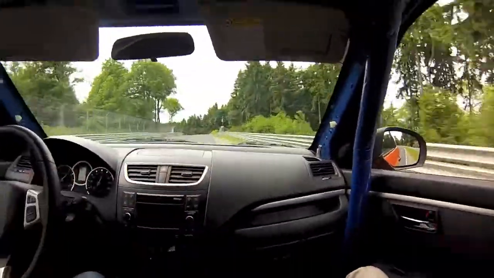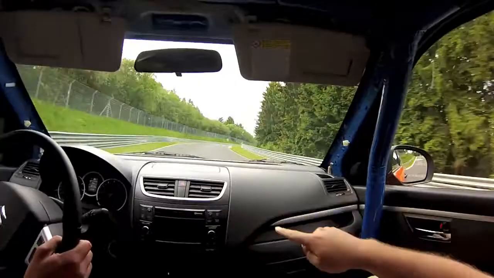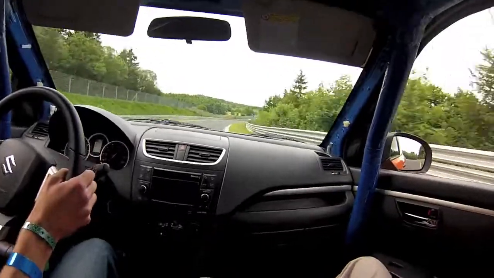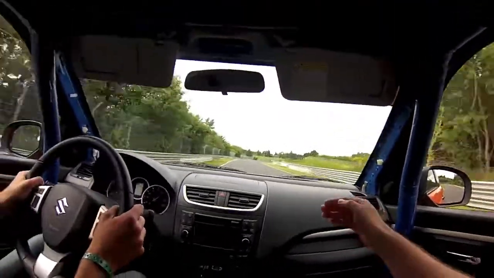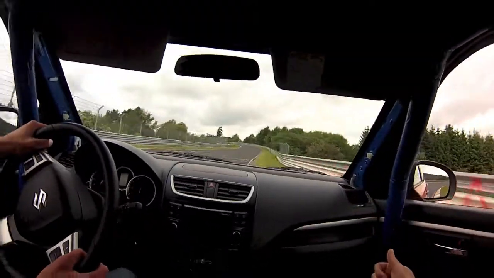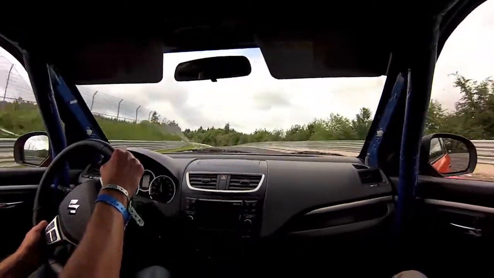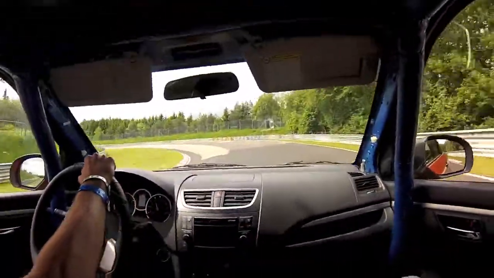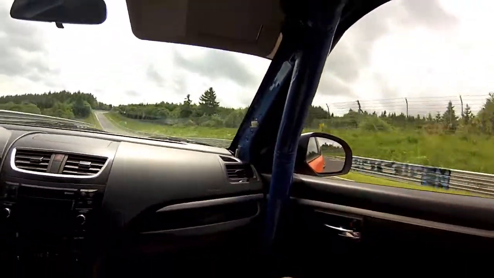fifth gear. Follow the left curb, end of the left curb, stay on the gas, gas, gas, gas, gas, gas, straight. Braking a little bit, into the right, hold it tight at the exit. Braking a little bit and in, gas, gas, braking third. Nice. Up to four. Fourth gear around the right hander.